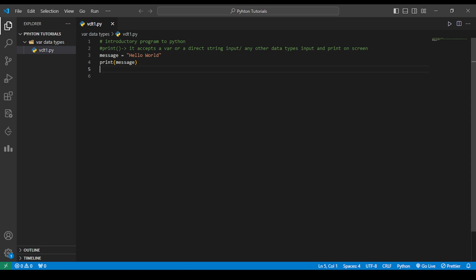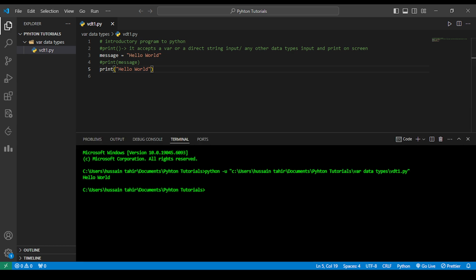And another way to print out this message directly would be to print out the text itself, as I told you guys earlier. So I could write the print function as in general and then pass my data directly rather than declaring it in a variable. Yeah, so you guys should see on my screen that it has again printed out hello world directly when I passed it into this print function.